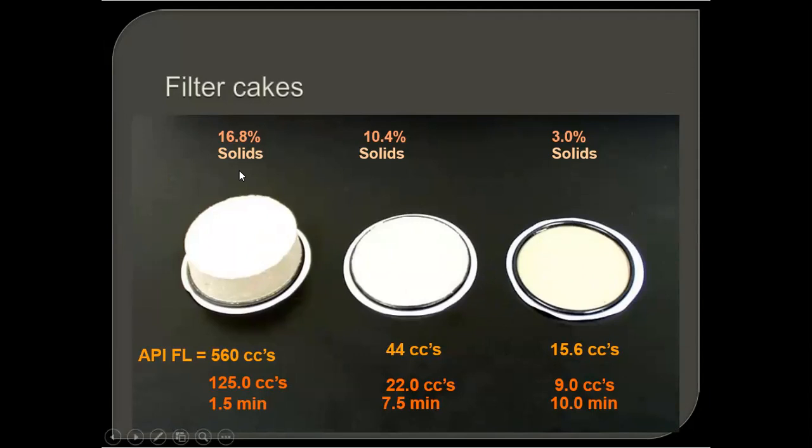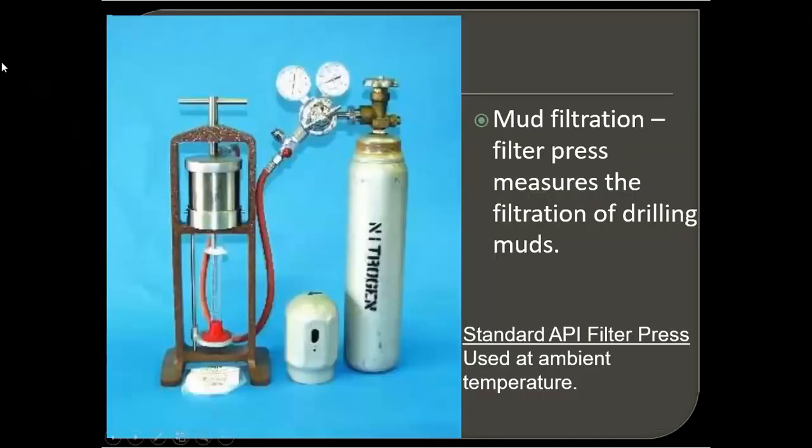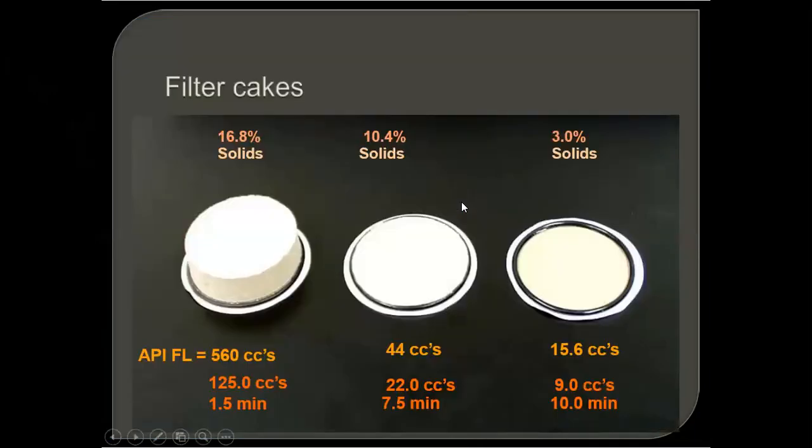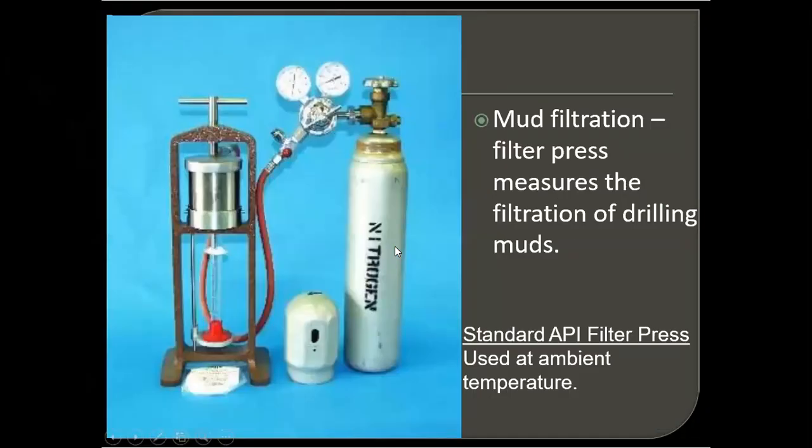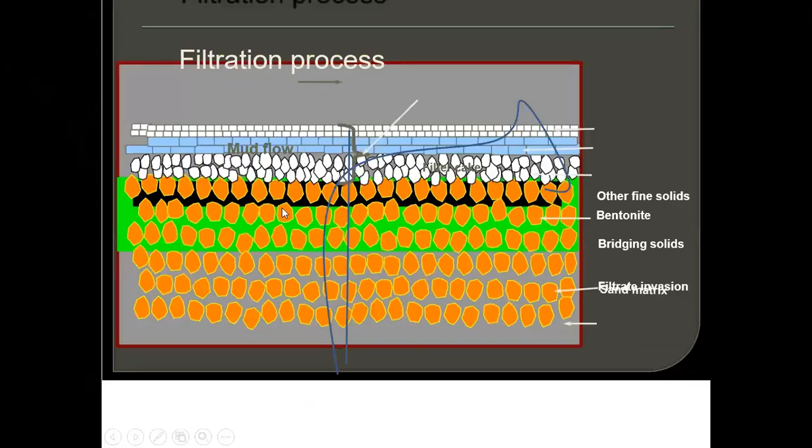So for that we need to create a mud cake so that the fluids do not go and get lost inside the formation. For that we use the solids, and the equipment that we use in the lab is this mud filtration setup. This is under high pressure and high temperature. Again, it's a filter press. The purpose is to create a mud cake and check its thickness in order to avoid lost circulation or any filtration that can cause formation damage like this one. So we don't want this kind of filtration.